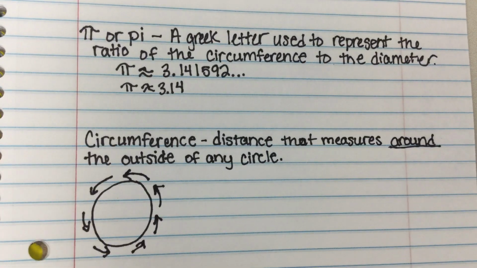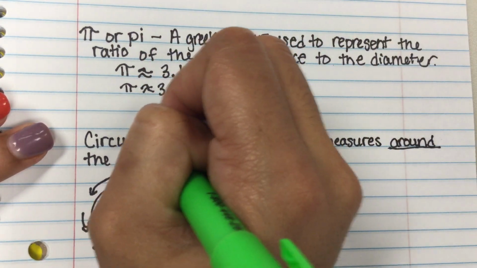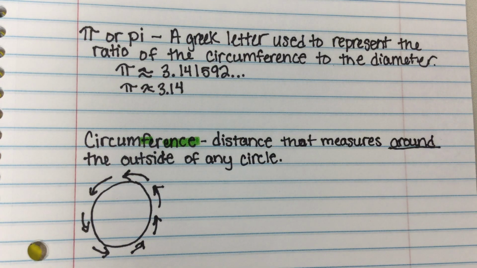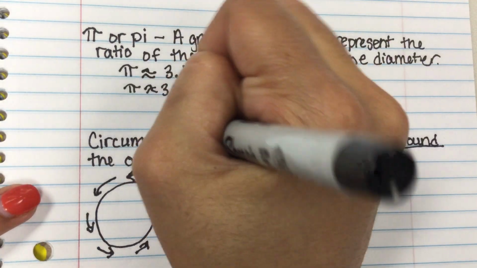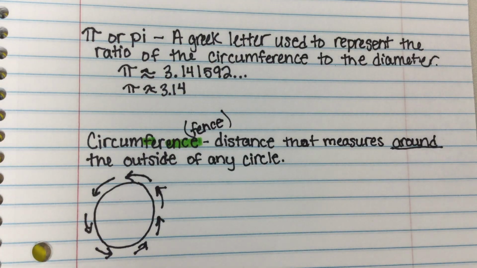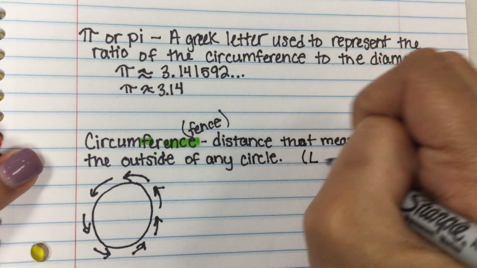Also, later on, I was thinking about how it's just like perimeter, the outside of any shape. I think of this last part, the F-E-N-C-E in circumference, kind of reminds me of a fence. You could put up a fence around your figure. If that helps you, anything to help you remember what circumference is. Like I said, it's like perimeter, so if that also helps you.